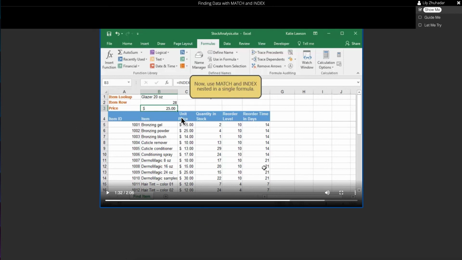This is the whole array, and we are telling Excel to find for me in these 3 columns in this array the item that was matched with row 28, and its price, which is column 3. That's why we provided number 3 as the column. And it returned for us the value 25.